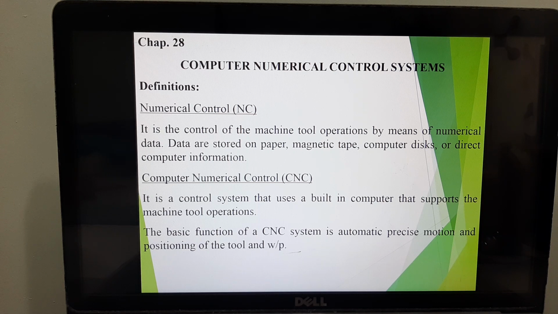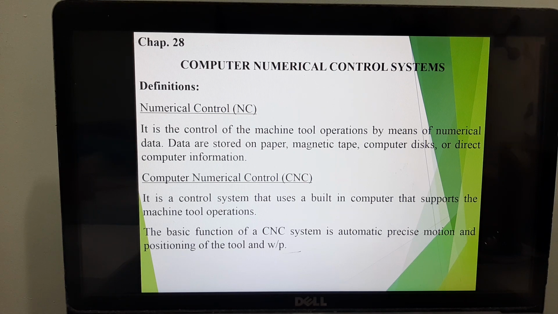So what is numerical control? We're looking at how industries operate. Some of them use numerical control. Numerical control is the system that we have in the manufacturing processes lab, where we key in numbers and do the settings of feed by just turning the knob. It's more of a manual type of operation, and we can save the data.